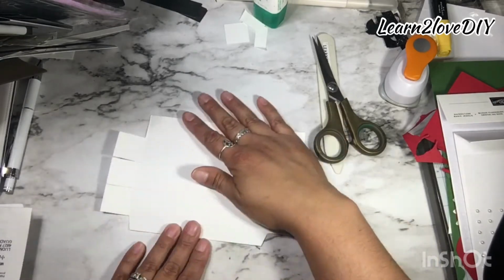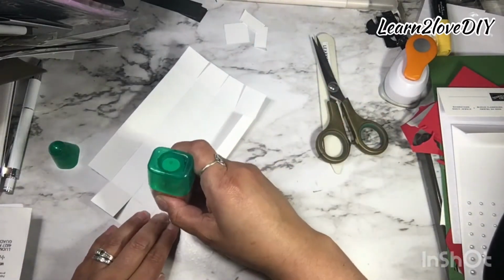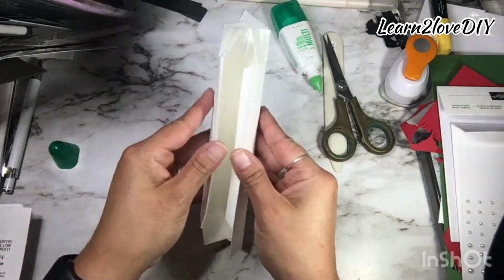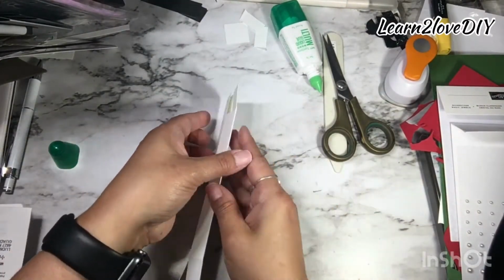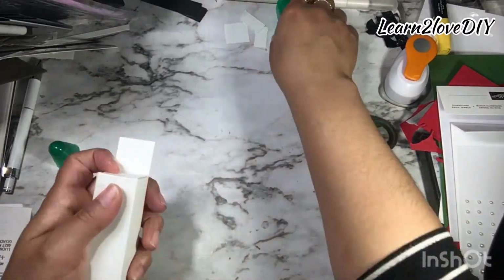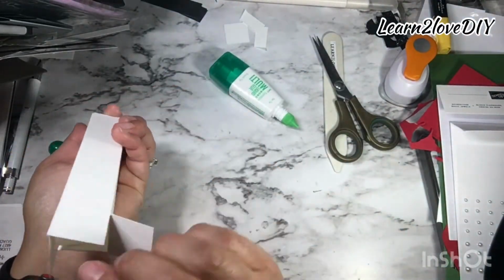When you get crafty like this, there's always a way to remedy it if something goes wrong, or if you cut in the wrong spot. There's always a way to turn that into a positive thing. And that's kind of what I did with this box here. So I went ahead and sealed the edge, just like you would normally do, and then I'm going to seal the other end.